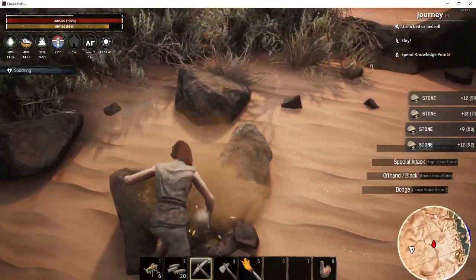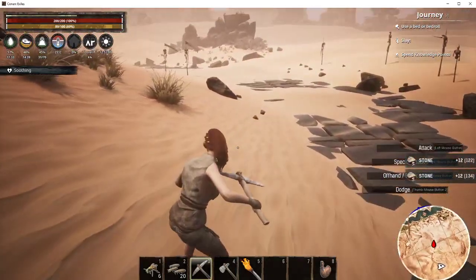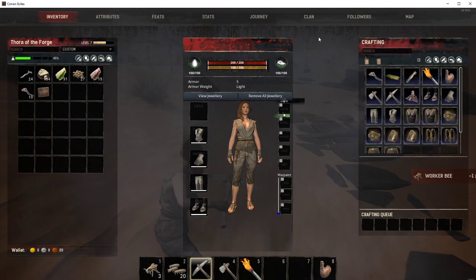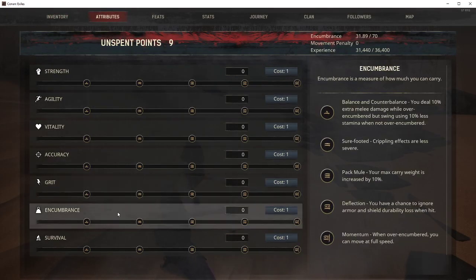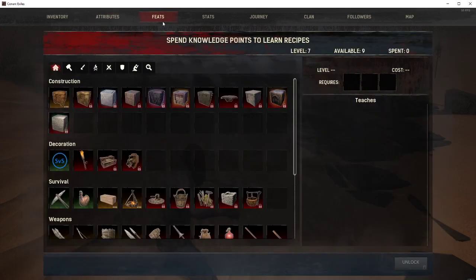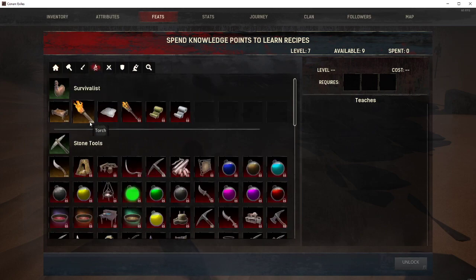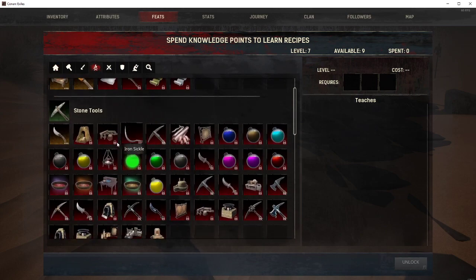There we go. See if we can get ourselves enough rock. Here, eat a couple bees, that'll make us not so hungry. Let me see. So, here, put some attribute points in. I always go encumbrance at first, just because everything weighs so much at the beginning. We're going to take a feat. That'll give us another journey step. One of the first ones I always take is, where's it at?